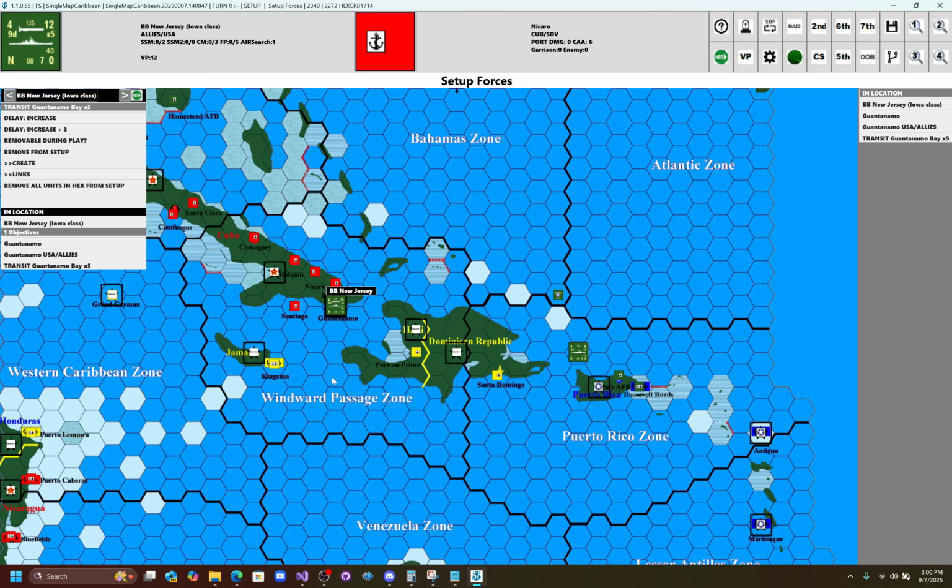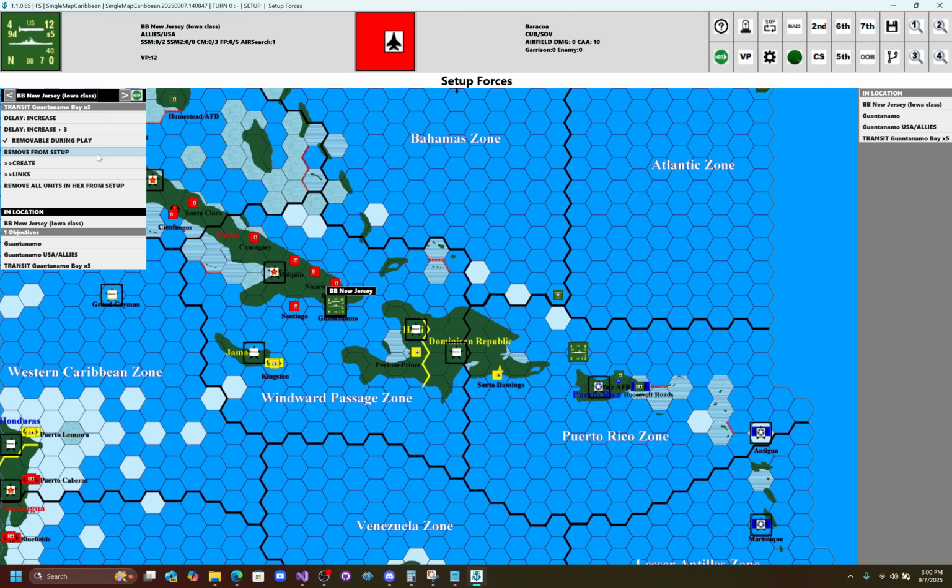If it's a human playing, and we set this up, then it won't tell you anything when you get there. You'll just have to manually add the VP. Why? Because we didn't set the New Jersey to be removable during play.